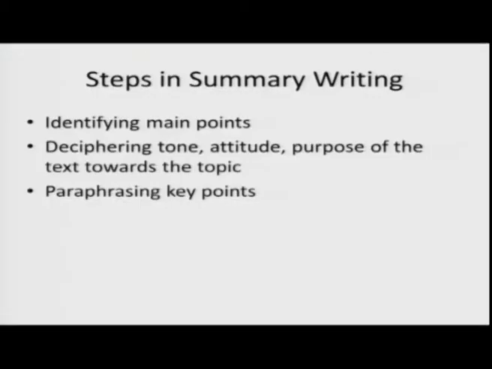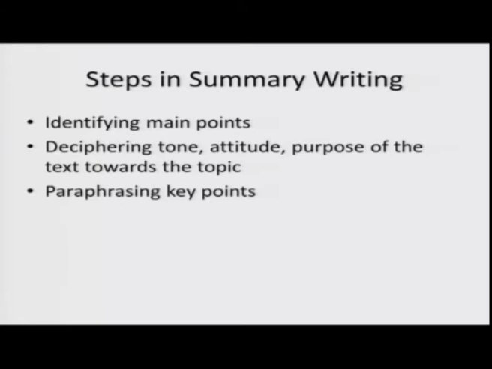So, if it is an argumentative text, that means the author is putting forward his or her views on something and is taking a clear position, then what is the purpose? Is it to inform, to persuade, or just to entertain? Note that when you write a summary, your summary should capture all these aspects. It should be true to the essence of the original text.